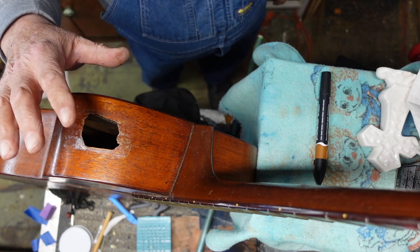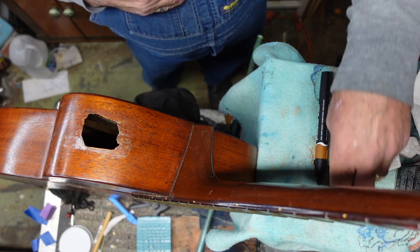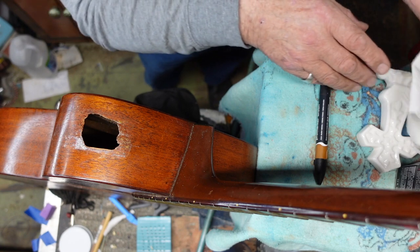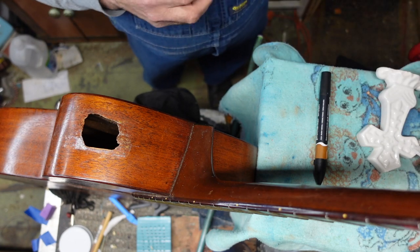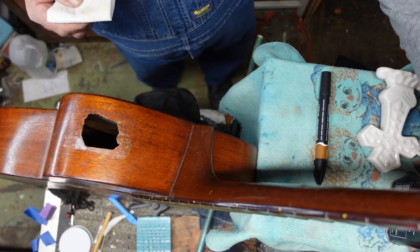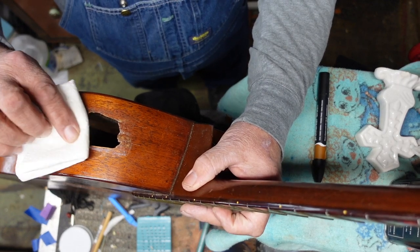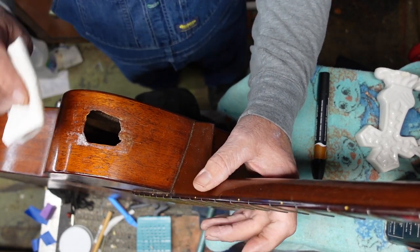So this hole being here is bad enough, but now I have to get this off here. So I'm going to tell you how. I'm going to take a little naphtha, which you can't buy in California because they need to protect us from ourselves out here. So we're going to put a little naphtha on here like so.